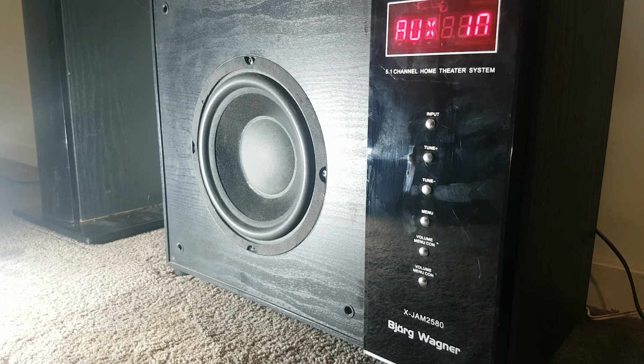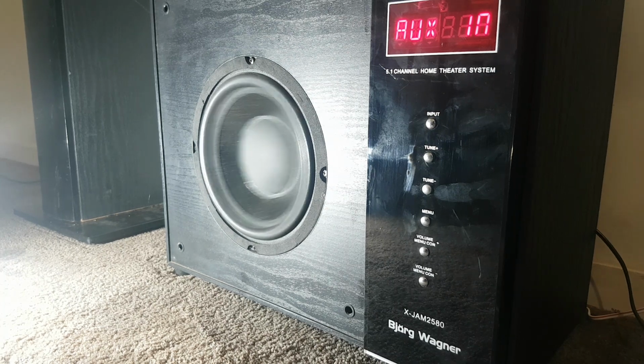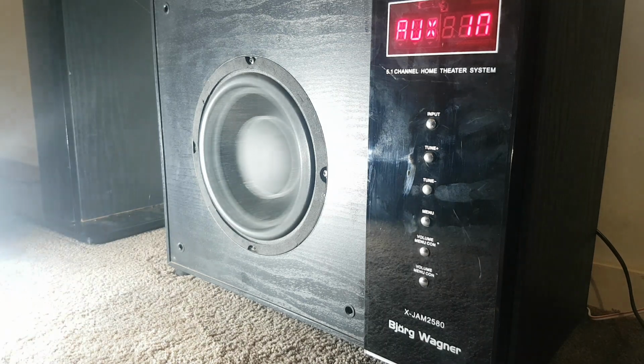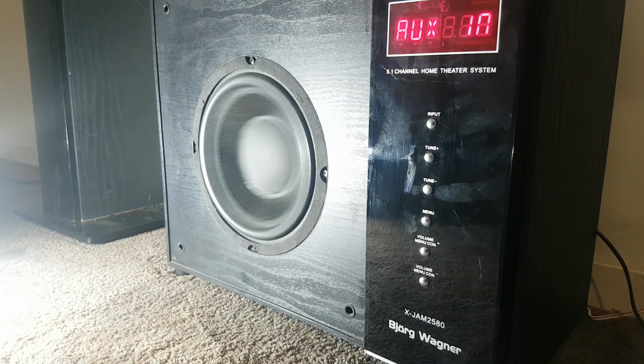Let's just run some tones and see how much I can get out of it. That's not too bad. It's almost an inch. Look at that, it's pretty impressive. Let's see if we can get a bit closer to that woofer.